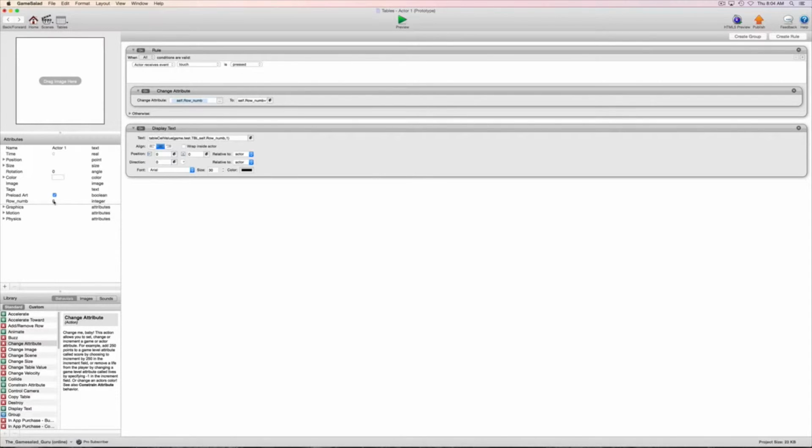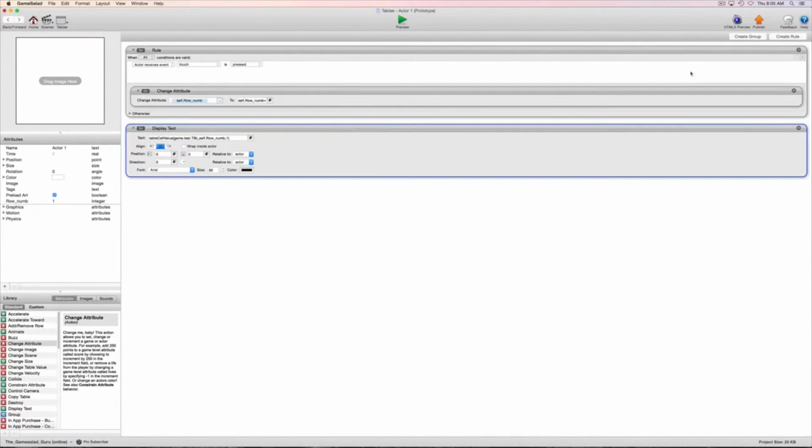So there's two ways we could get around that. We could just tell it to start at row 1, which is an easy way to do it. But let's say you're waiting for information to come into an attribute. As the game progresses, it fills in some numbers, and there's really no way to start it off. You don't want to start it off with a number.